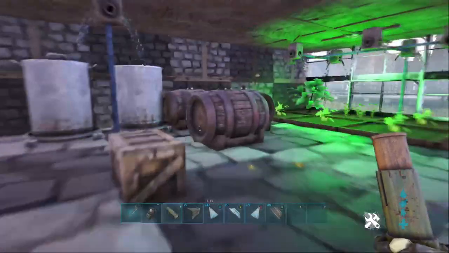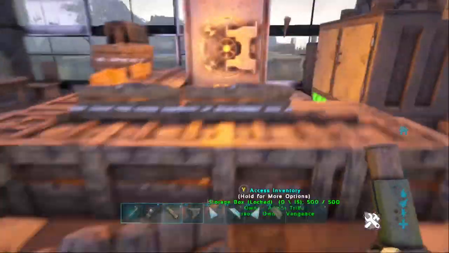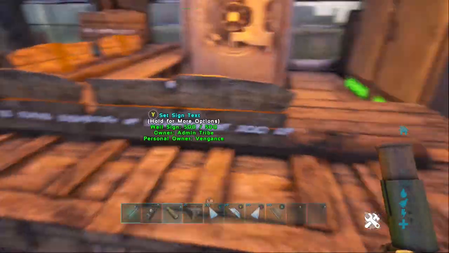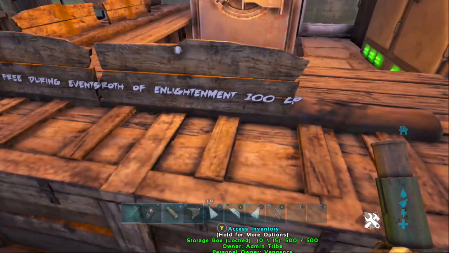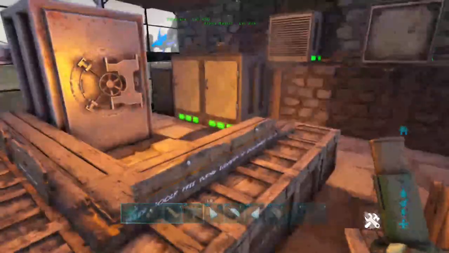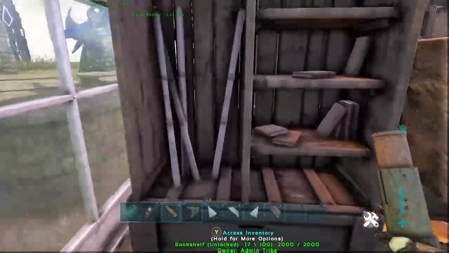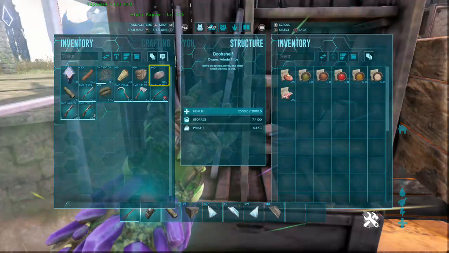Beer's brewed in here. All these are locked, though, because I did have a problem where someone was coming and nicking all my beer. Everything I sell on the server in this pub area is listed here: broth and enlightenment, beer. During events, beer is free, but no one's ever asked for anything. I didn't know why. Also mind-wide tonics and medical brews, and this menu here is in here. So each item's listed.